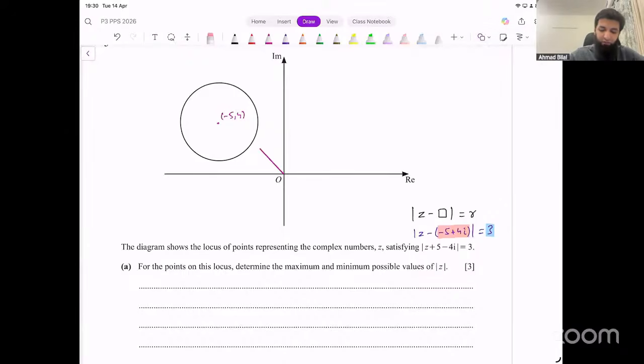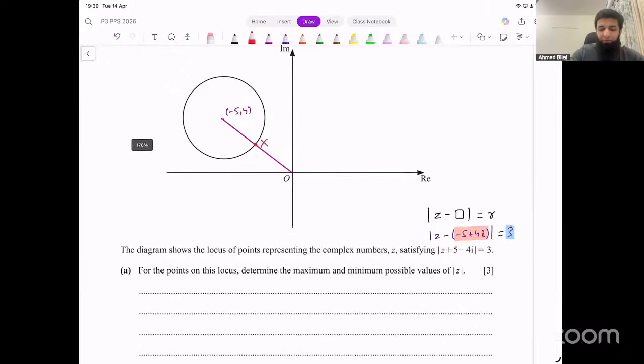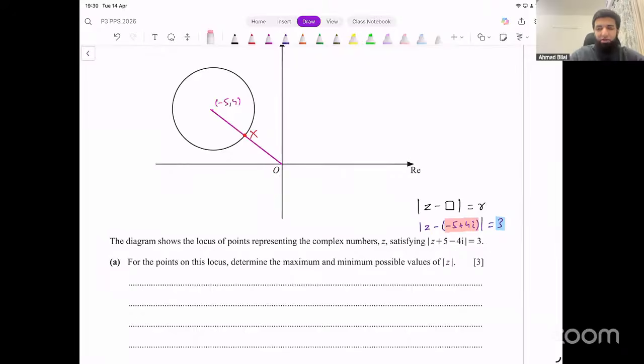Starting from origin, what's the closest point? What's the closest point to the origin? Is this the closest point on the circumference? It's not. We can keep getting closer and closer. It will be somewhere around here. Now, what exactly is this point going to be? This will be the point that we get if we were to join the origin with the center of the circle. The point where this line crosses the circumference, this is the point from which the distance of origin is going to be the shortest. OX, this is the shortest distance.